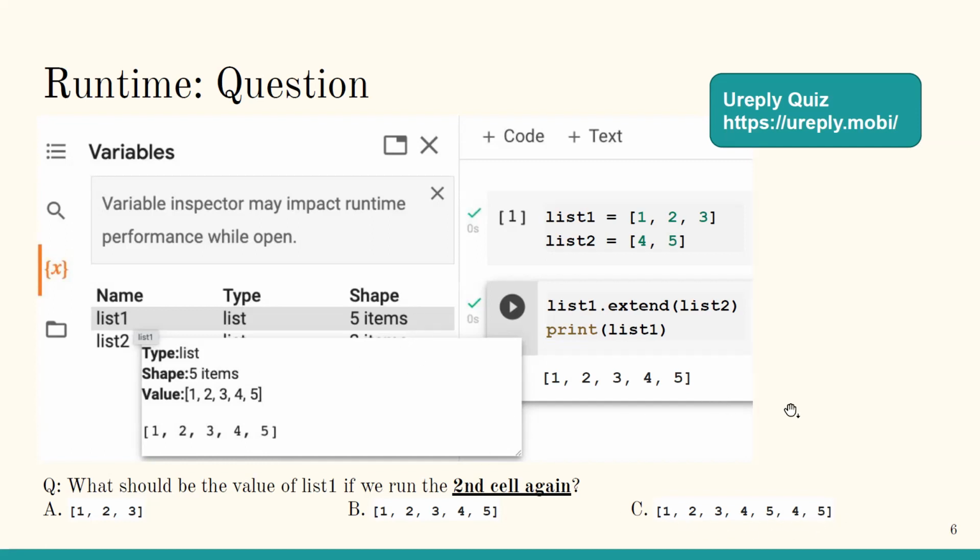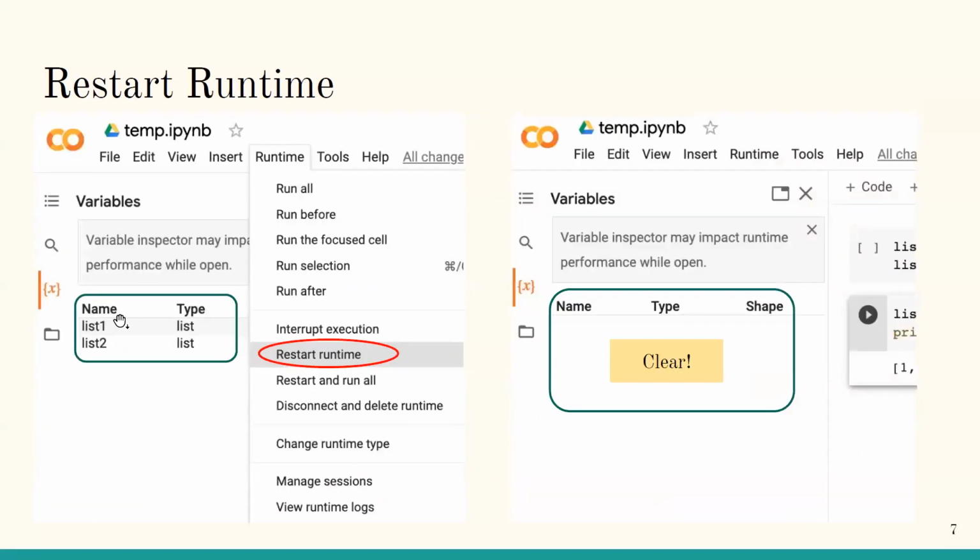which means that my message is that sometimes you will have to restart the runtime to clear everything in the memory. Okay. Before you submit your homework, I suggest you do it once, right? Restart your runtime and run everything, run all, or you just tap this restart and run all to see if your program is okay or not, right?